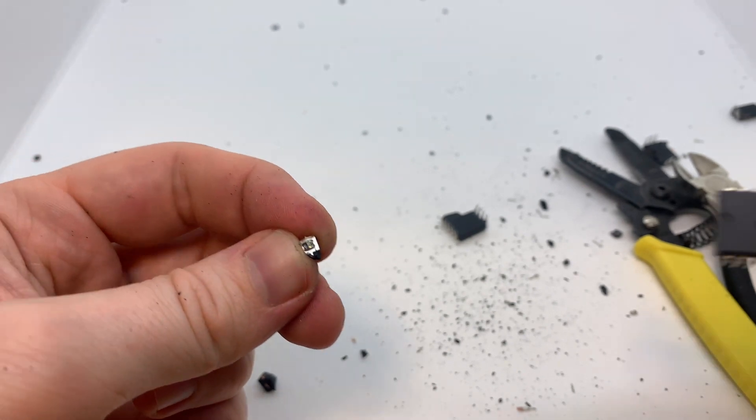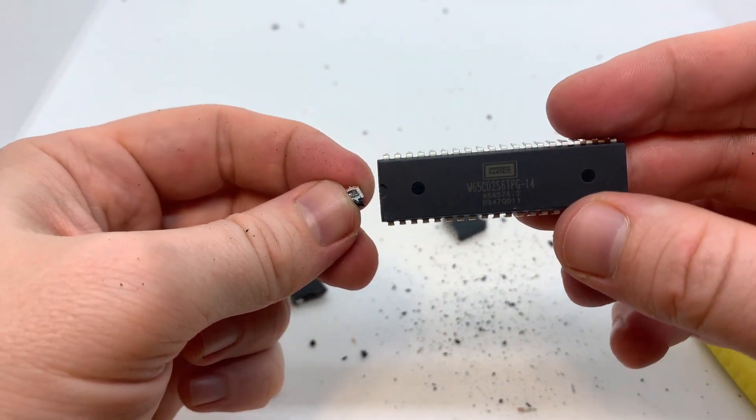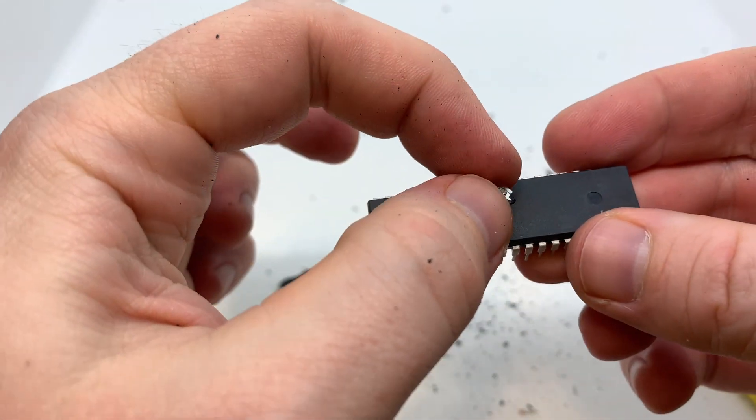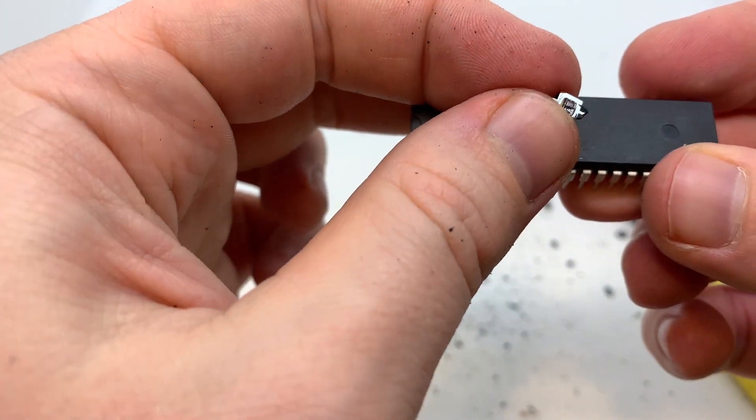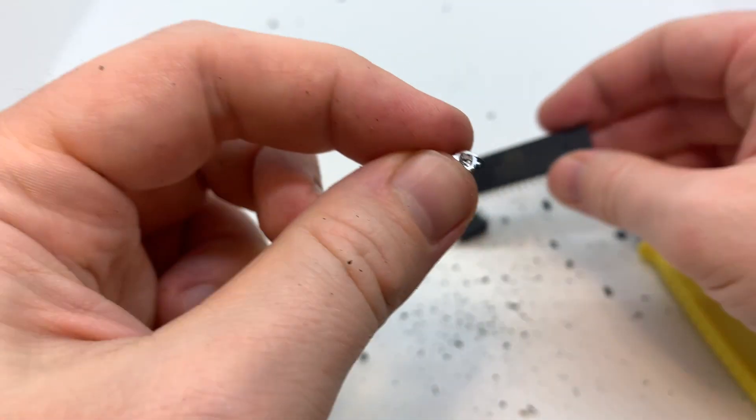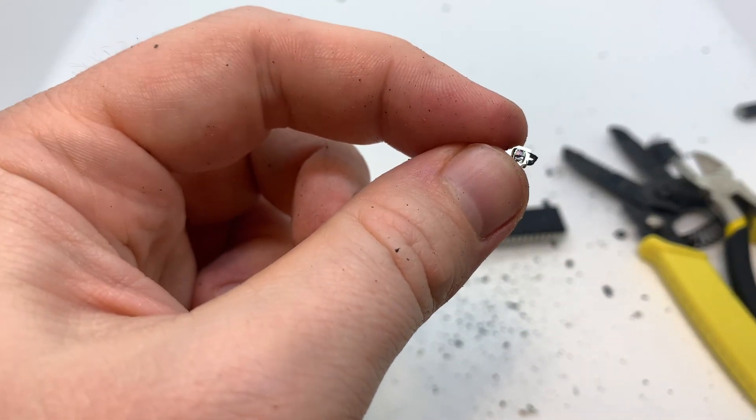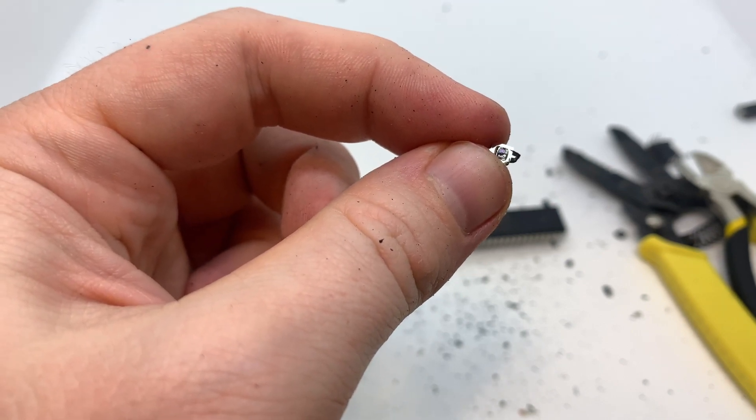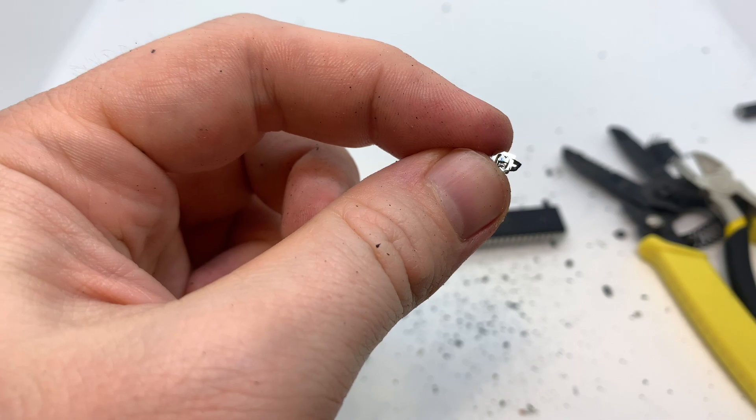So we have the chip, and here's what it is inside. Thank you for watching. I hope that you liked it. And now you maybe know almost everything about 6502 and what it is inside. Thanks guys, bye.